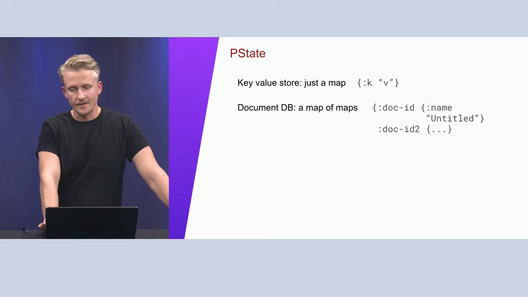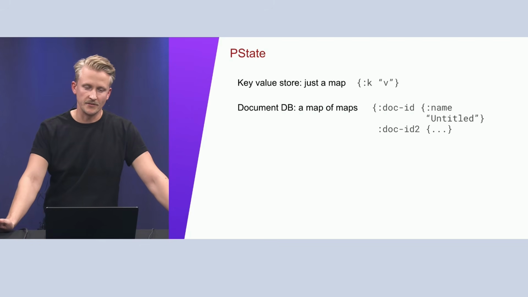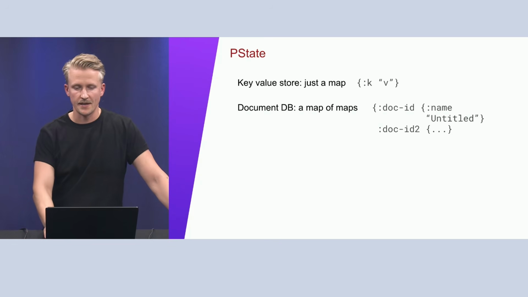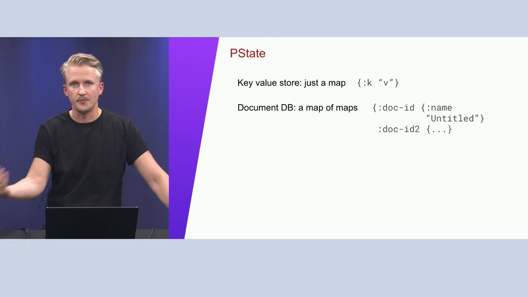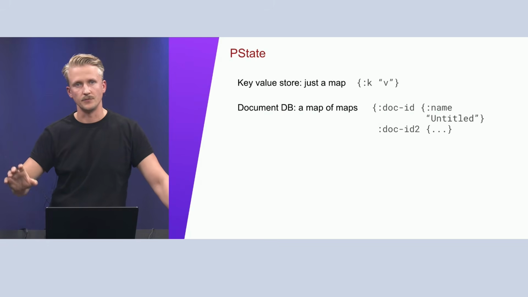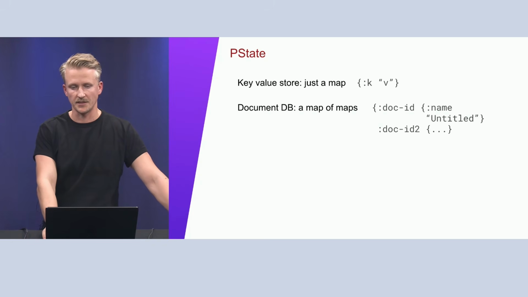And I'm not going to describe all of the different ways of describing an edge database, or a graph database, I mean. But there are ways of doing this within the PState shape, where you link an edge to a node, and you can describe amazing things with this abstraction. But I didn't get the time to get it into this slide.